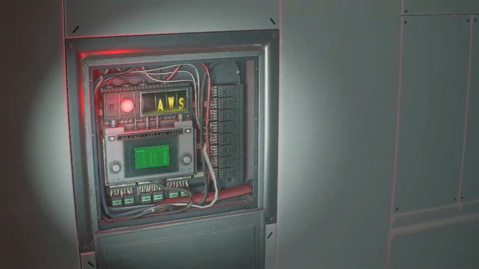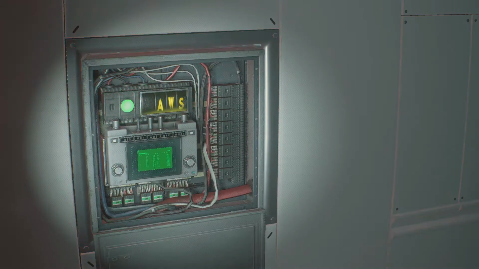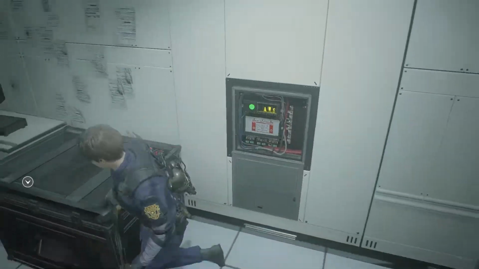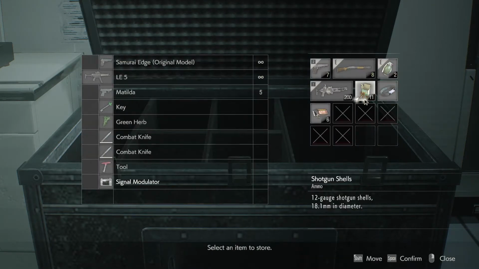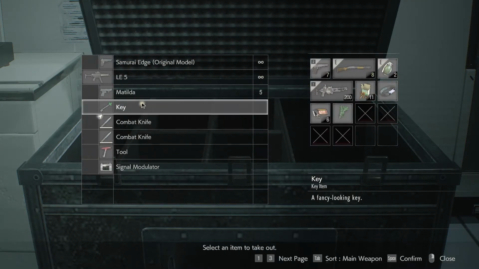And after we do that, we're done with the transmitter. We can shove it in the box. What's in the box, Patrick? I'm gonna take out this green herb, and that's it.